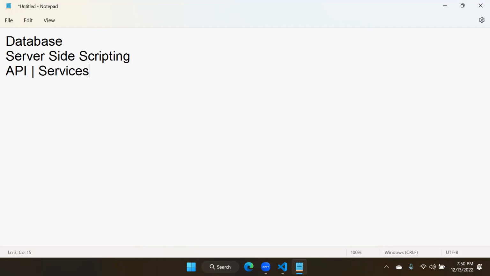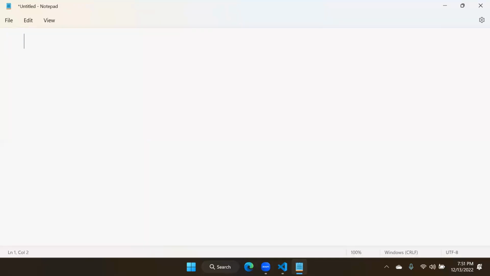I hope you people have an idea about backend technologies, databases, and services. You learned how to create services and web APIs. If not, then you just need to see the one example I show you, because this is for the people who have knowledge of server side integration. We can't show you server side integration without knowledge of server side, right? So I will show you one simple concept.